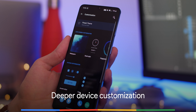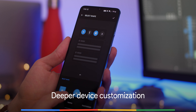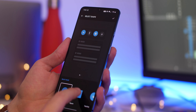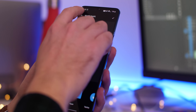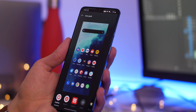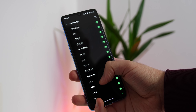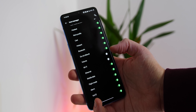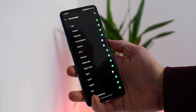Android 10 may have added some enhanced customization options for the Pixel, but OxygenOS does it well without needing you to install a third-party launcher. The dedicated customization section within settings lets you tweak accent colors, the dark theme intensity, text, font, and icon packs all right out of the box. On top of that, there's even the ability to alter the status bar from within display settings, allowing you to add and remove icons, or even get data like connection speed right there at a glance on your home screen.